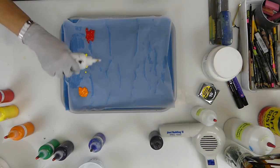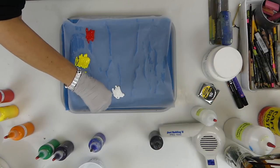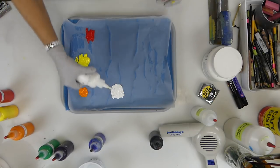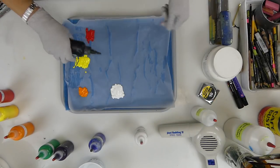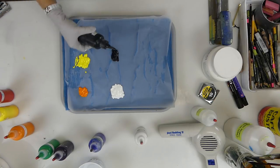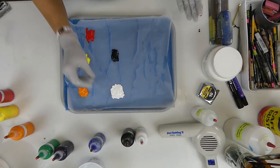Maybe I'll put white and black in the middle. I know you don't have to have black, but in my workshops, a lot of times we do value studies, and for those we actually use black rather than mixing your own. You can mix your own if you like. No need to use the black paint if you don't want to, but again, it is nice if you're doing value studies.